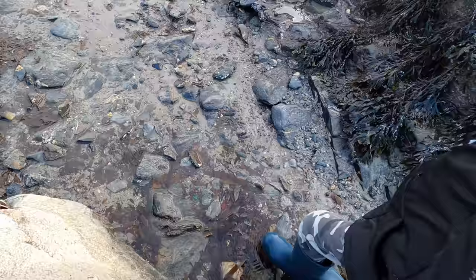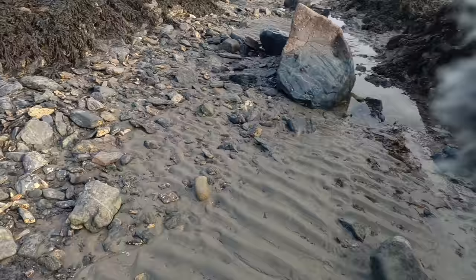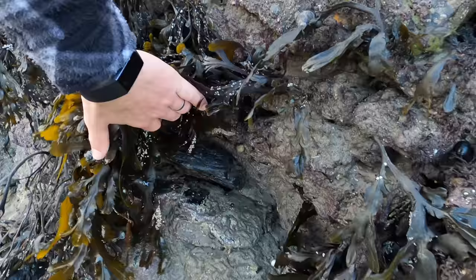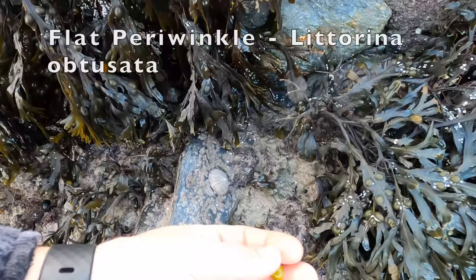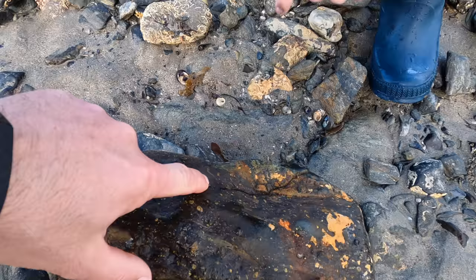Right, where do we find the crabs? Under the rocks. Under my own rocks. Okay, you look under your own rocks over there, and I'll have a look over here. Just lots of limpets and baby flat winkles. Shrimp. I see a baby shrimp. You found a baby shrimp? Yes. Where is he? It's right there. Oh yeah, a little sand flea. Good find.